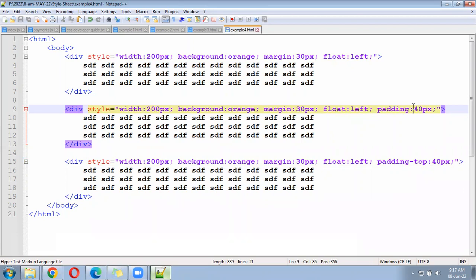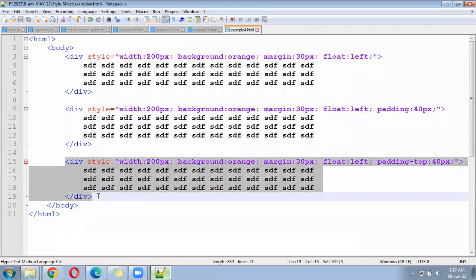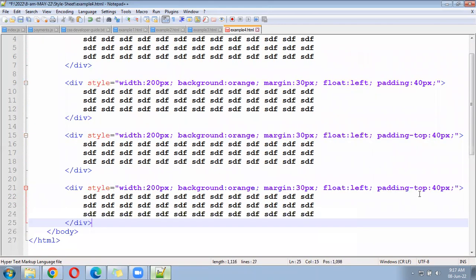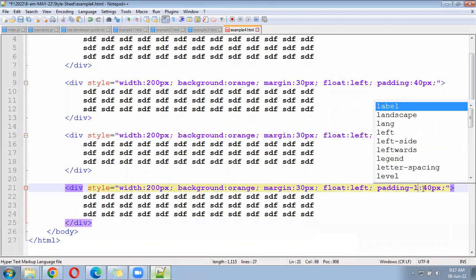Okay. Now we can copy one more division, paste after this, and use padding-left. Let's see. It will give the space from the left side. It will not give a space from the right side.